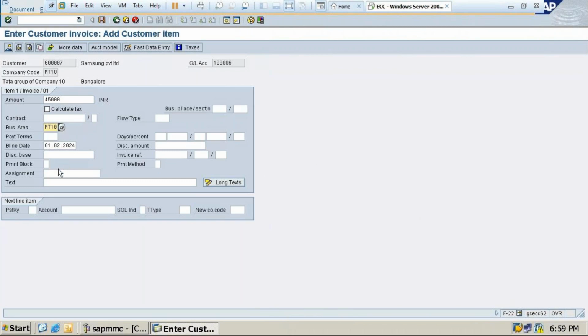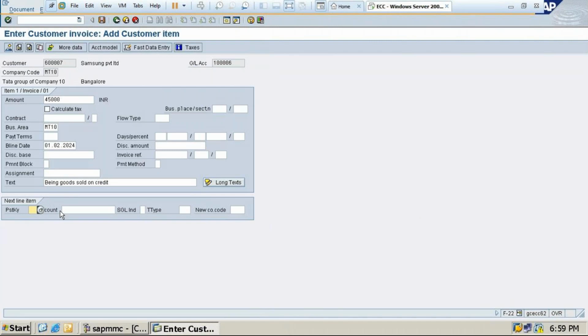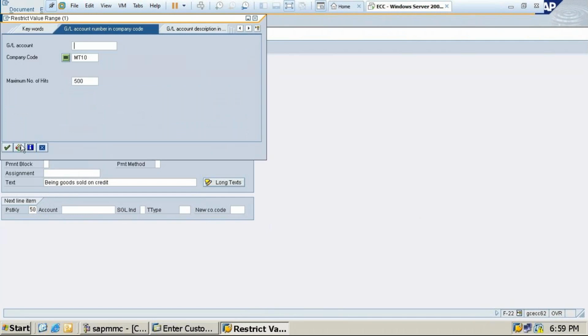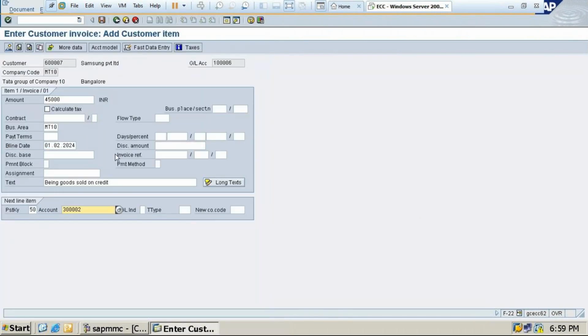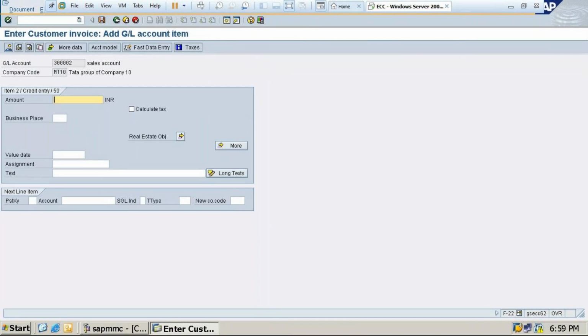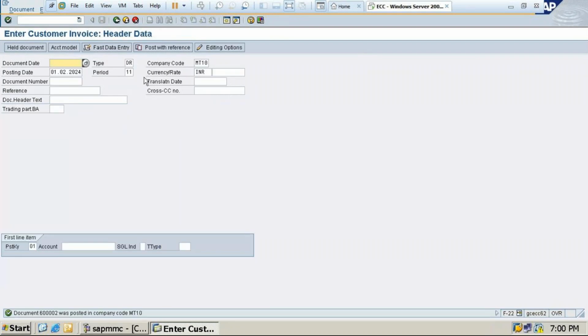Next we have to give the text: being goods sold on credit. Here you have to give 50, and we have to select the sales account. Press enter, put star here and click on plus. Then you have to document, or else you can simulate it. If you simulate, it will show display and save the data. So 600002 was posted in MT10.